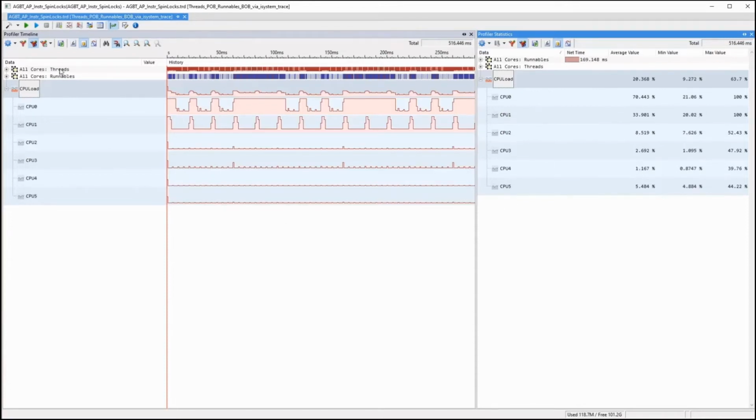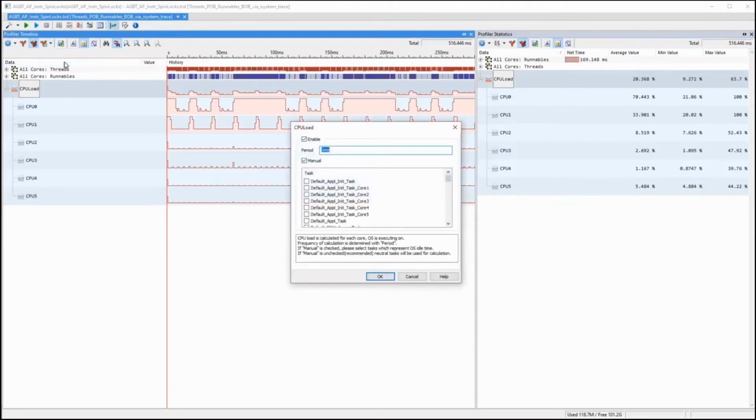And so now let's take a look at the actual configuration. So here under post-process we have inspectors and CPU load. So right now it's set up for a 1 millisecond period. And so we can see if we expand this.